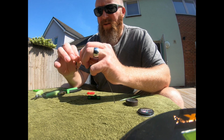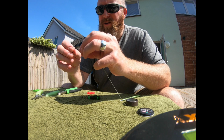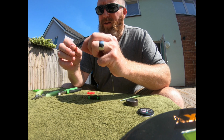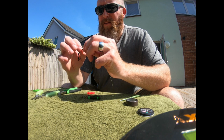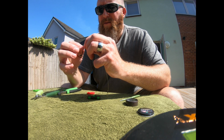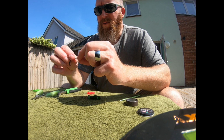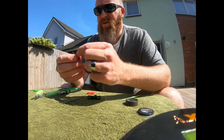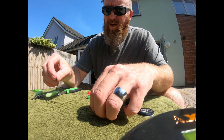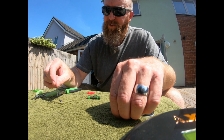It's all nice and neat. You can hold the hook so the swivel does the job. Just mould that little bit there. There we go, and that will sit on the bottom like that until a nice big carp comes along and goes whop.